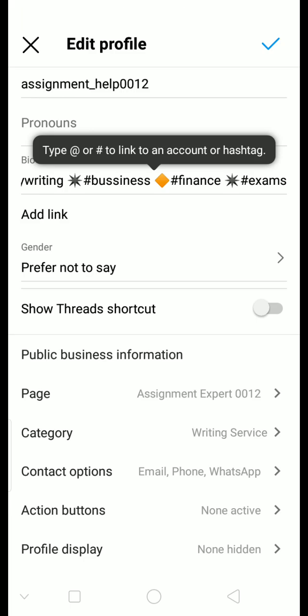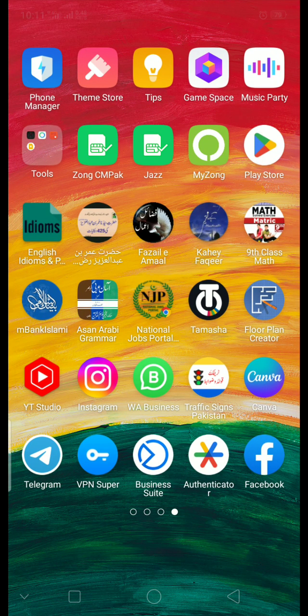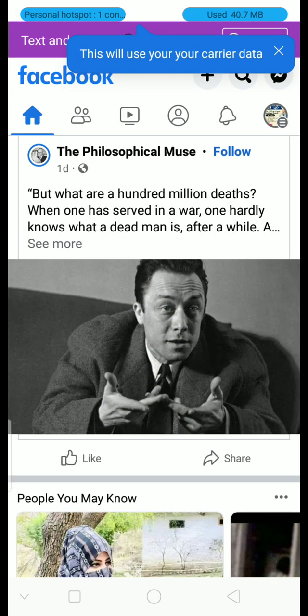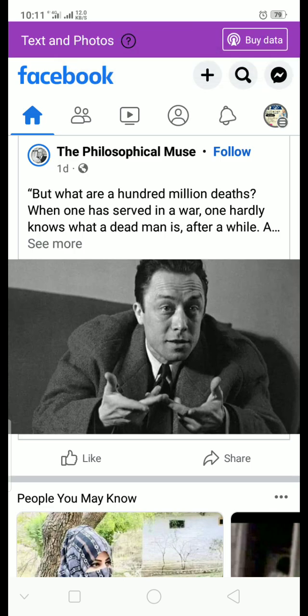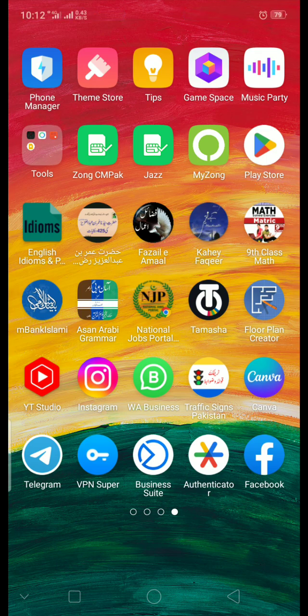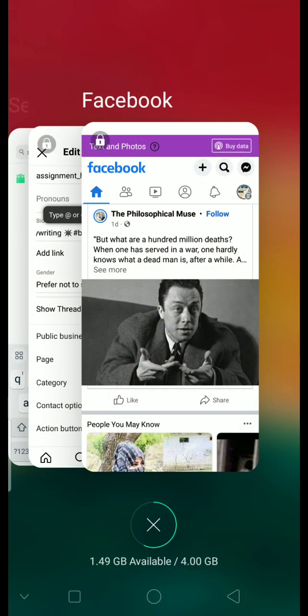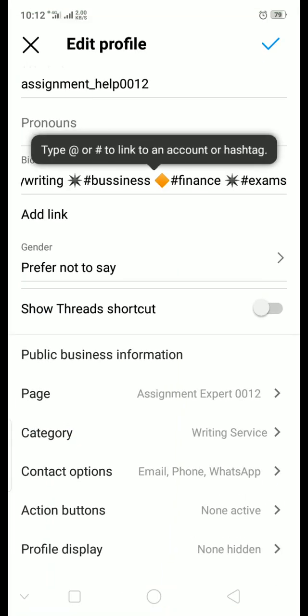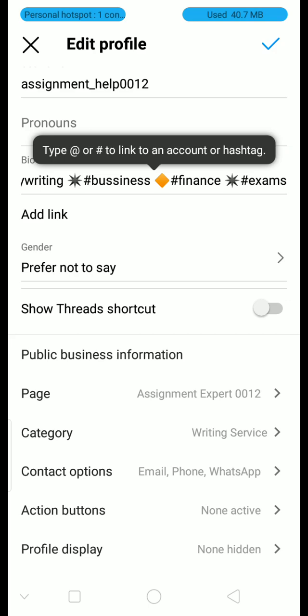And a very important thing is that only one Facebook page can be connected to one Instagram account. For this purpose, for example, if you want to link your Instagram account, at the same time you have to open your Facebook page, and then come to your home screen and keep that Facebook page open in this form here, and then at the same time you have to open Instagram and go for that. In this way, when both Facebook and Instagram are open, then this process is possible to do, otherwise it will not be able to be done.